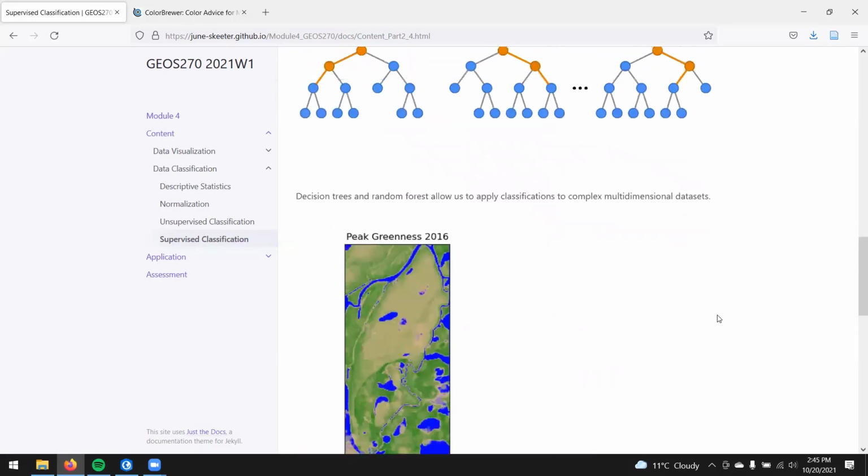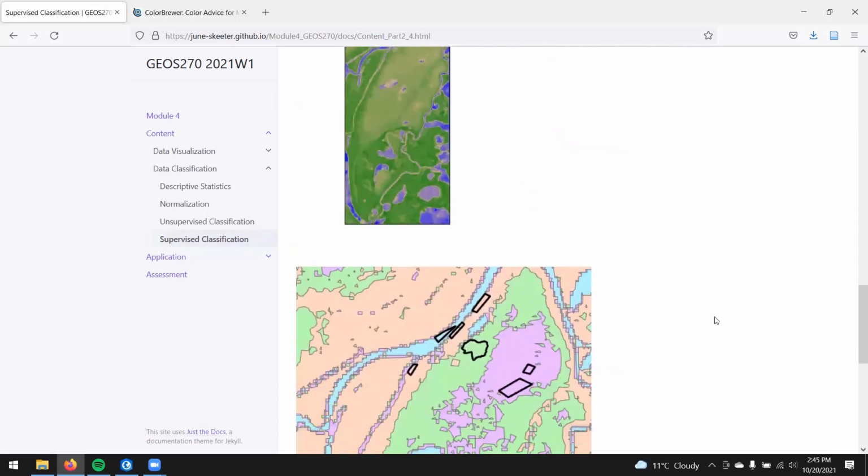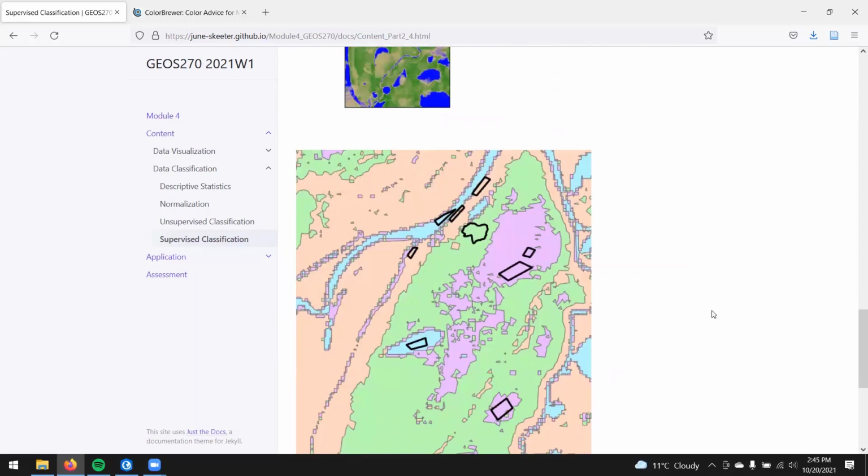So I showed this example of annual NDVI values for my field site. I think it was last week or the week before. I can use a decision tree to take those 8 years of data, apply it with some training points. So I define some training polygons that represent different classes of landscape within this area, train the model on just those areas, and then once the model's trained, it can be extrapolated to the broader region.